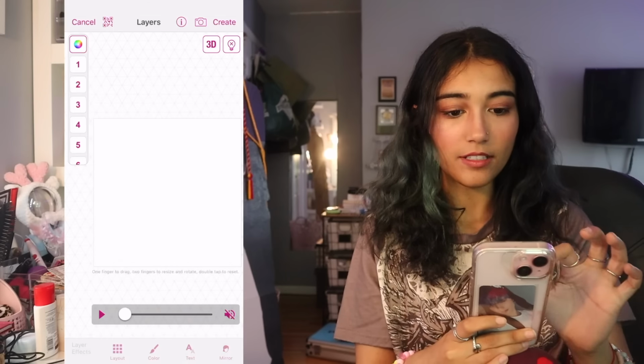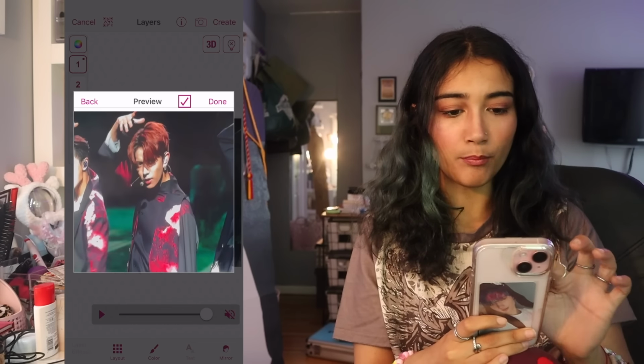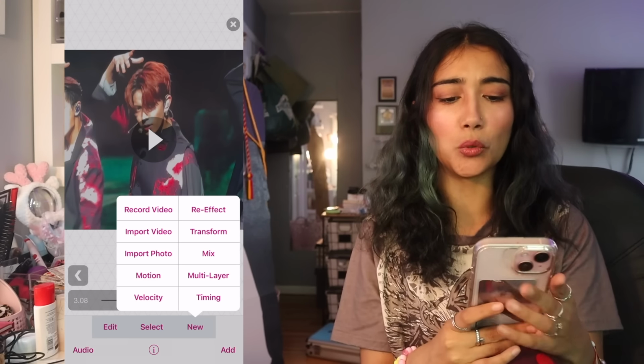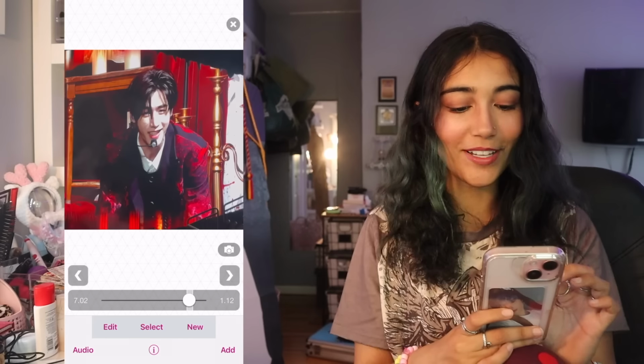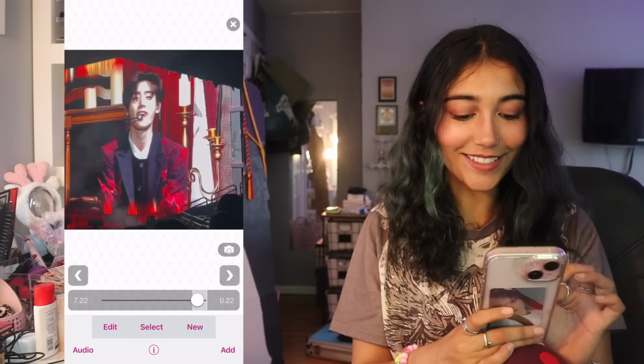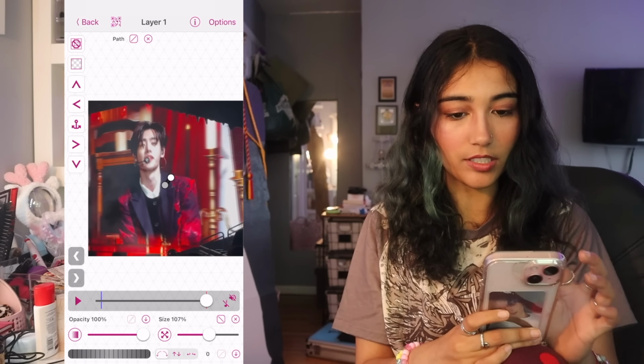I'm a pro at this point. New, multi-layer, click, edit keyframes. Zoom in and zoom out. Back, create. Beautiful. And I don't really add any graphs when I do my panning on After Effects, so that is staying consistent. Oh my God, this one. Okay. We'll have it zoom in. And then last clip, we'll have it start zoomed in. Yeah, and this one can zoom out a decent amount because it's pretty long.